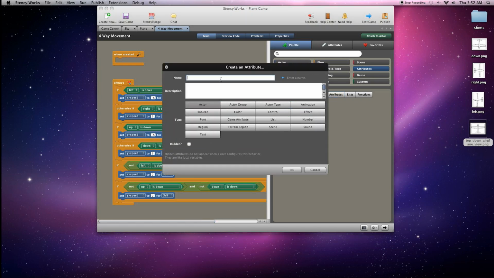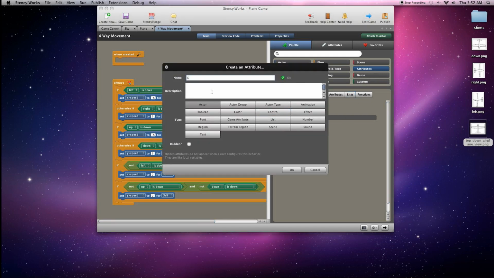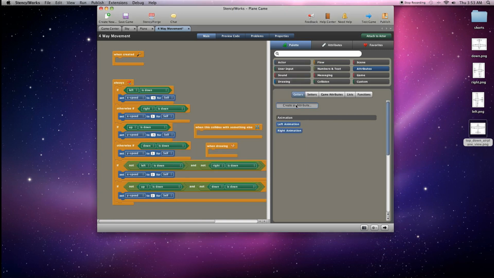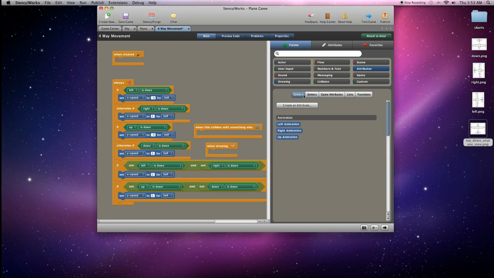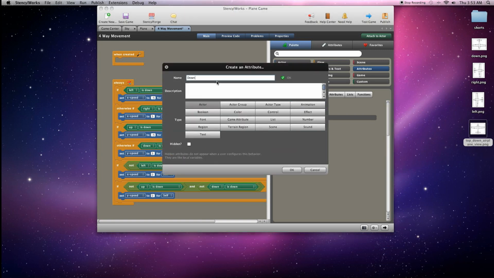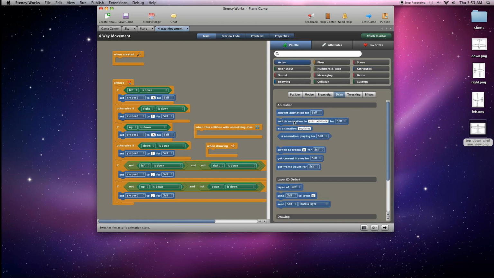This is all, and then what we're doing here is we're creating attributes for the animations. That way, whenever it changes direction, it'll also change what the plane looks like. So it'll make it a little bit more realistic. And as we're creating these attributes, you always want to try and use something meaningful as far as the name goes. And we're just selecting animation here. That way, whenever we go into the actor and into the behavior, we can configure what each one of these animations changes to. And that's one of the beautiful things about Stencyl, because it just makes stuff like this so much easier and makes it look so much more logical.